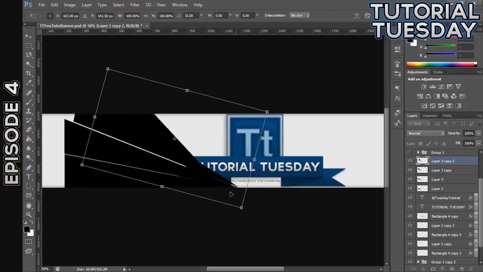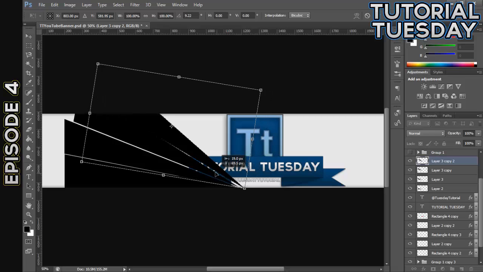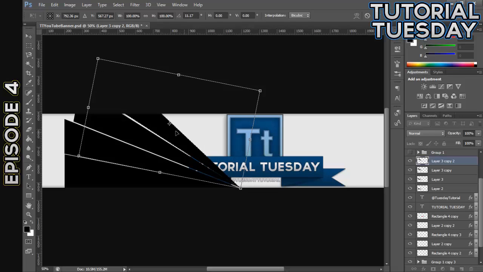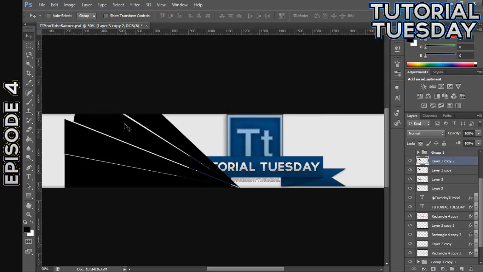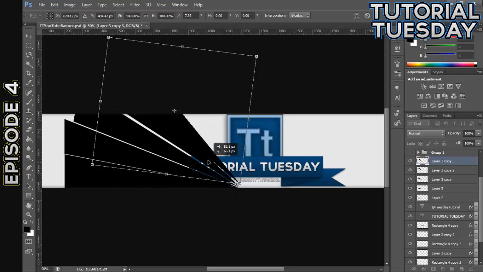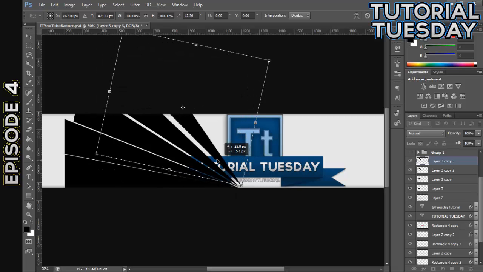So let's just keep doing that. And you just kind of got to fiddle around with it. It doesn't have to be perfect. Just has to be pretty close. And you want to do this until you get to your halfway point. And as you're doing this, you could make them smaller or you could make them different sizes.